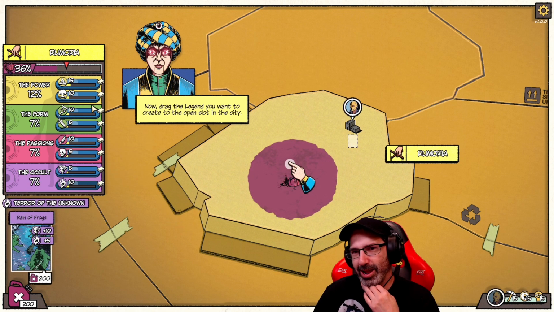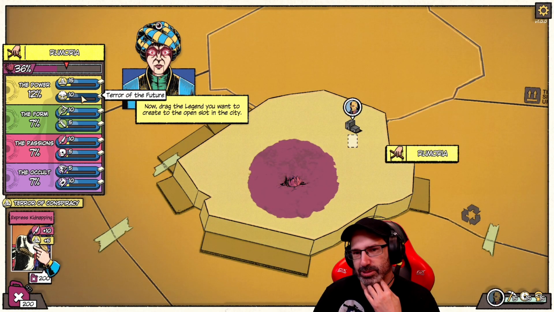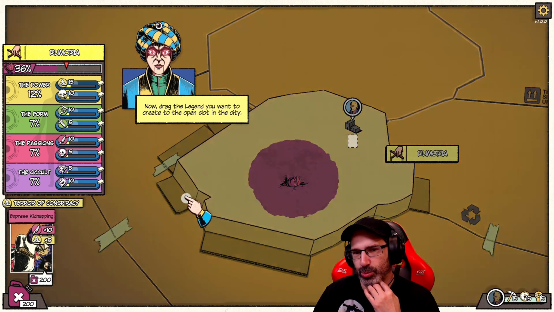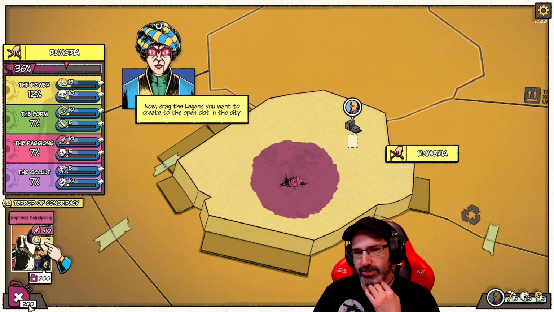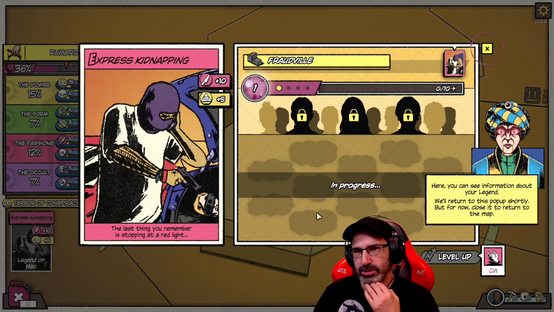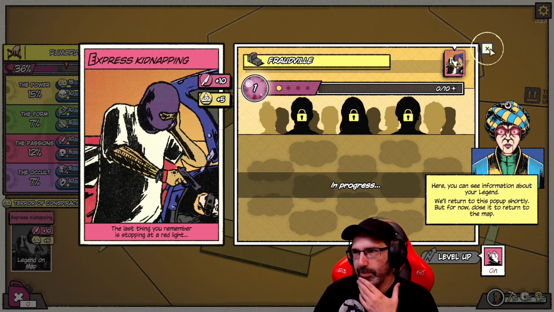Okay. All right. Let's do... I'll take express kidnapping for 200, wink. Well, that's exactly how much I have of this fuel type stuff. All right, we'll put it over here. Express kidnapping. The last thing you remember is stopping at a red light. Here you can see the information about your legend. We'll return to this pop-up shortly, but for now, close it and return to the map. Okay?